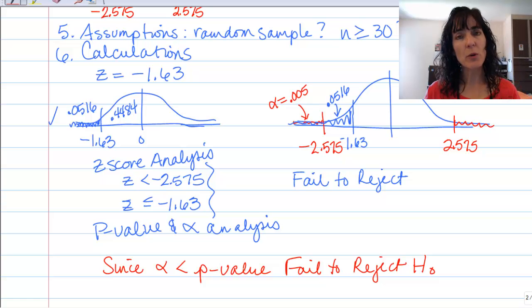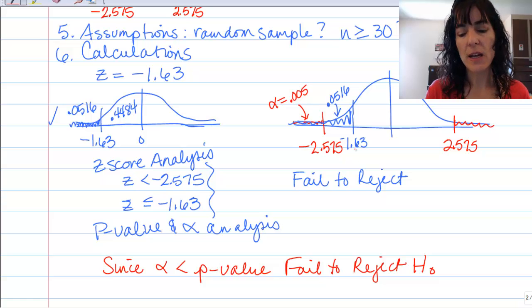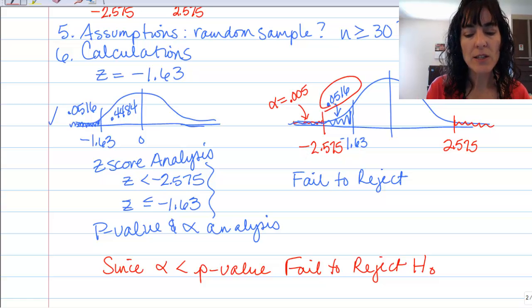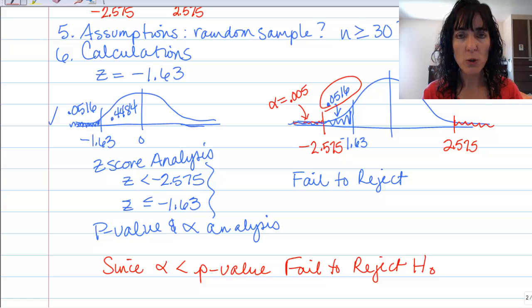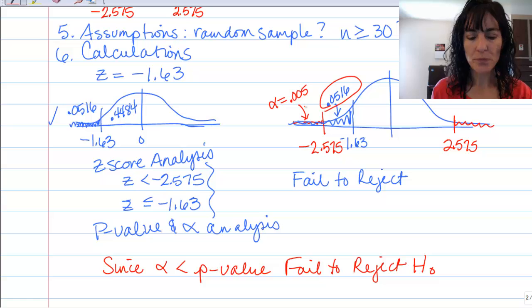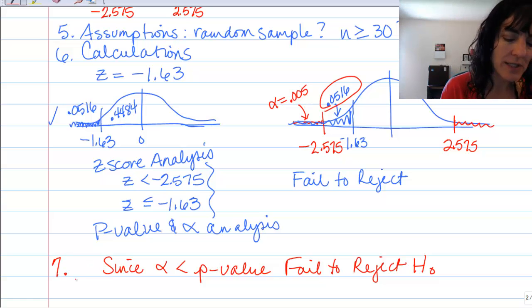So a couple of different ways, and I really want you to work with this until you can see it both ways. You can compare the z-scores. You can see that the negative 1.63 is not in the rejection region, but then you can also look at the p-value that we came up with for the actual data and see that for this alpha it's not in the rejection region. And then also you can kind of tell that if you had a 0.1 for your alpha, you would be able to reject. So you can look at it that way, and then it helps you decide what significance level you want to use. Okay, so these are all our step 7 answers.